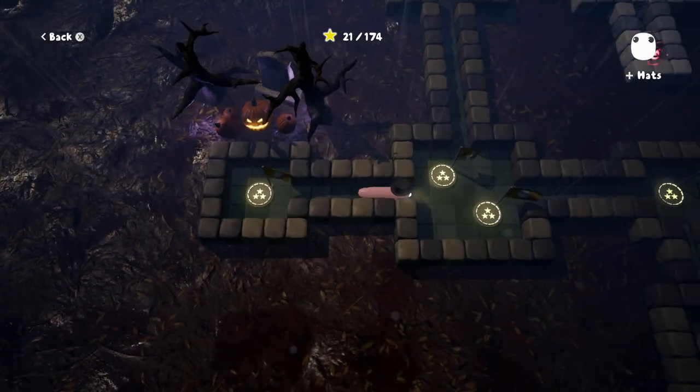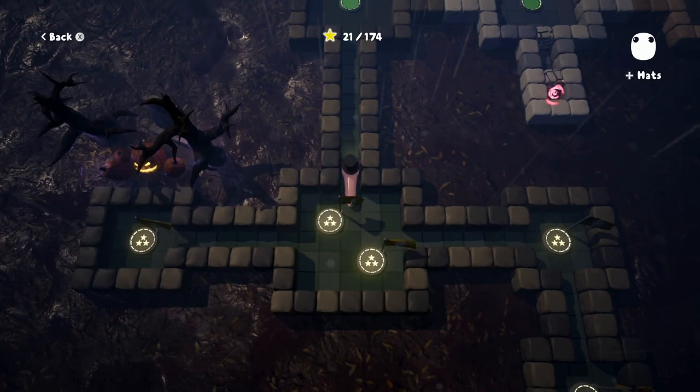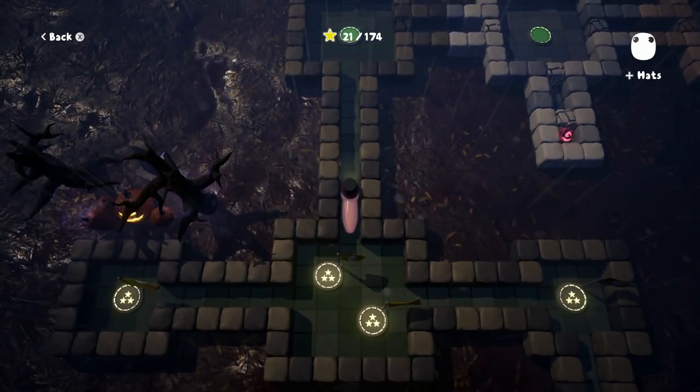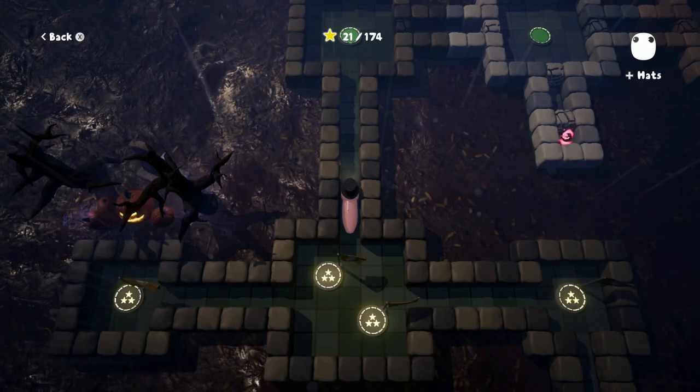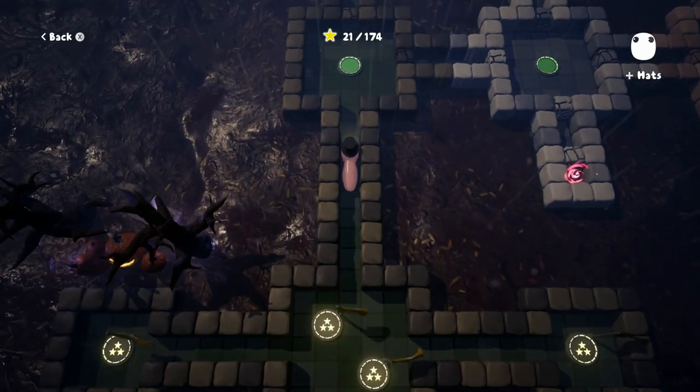I like the cut of this game's jib so far, and I'm looking forward to exploring the F levels up ahead next time. This is going to be, I think, quite a cute little adventure. It's not going to be very long, I don't think, but I do think we're going to end up having quite a bit of fun with this.